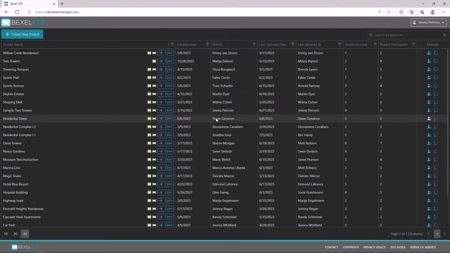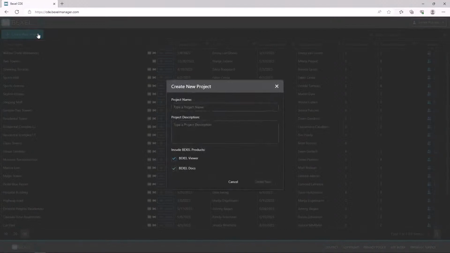Now I will show you how we can create new online project. Simple click on Create New Project command and fill all details such as project name and description. Let's call our new project project number 1, for example, and I will not add any description, but it can be also added if it is needed.